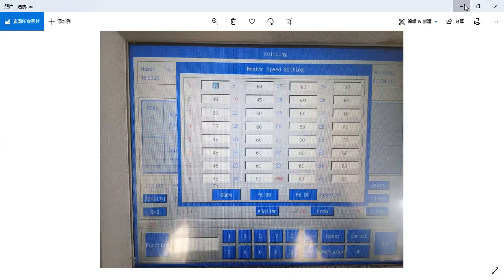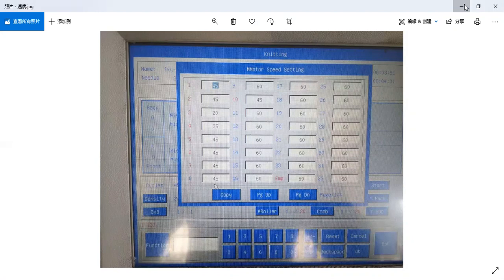First you need to finish the knitting density and transferring density, then click density copy. It will automatically copy to the speed column. Next is 10, batching. Batching is the roller.